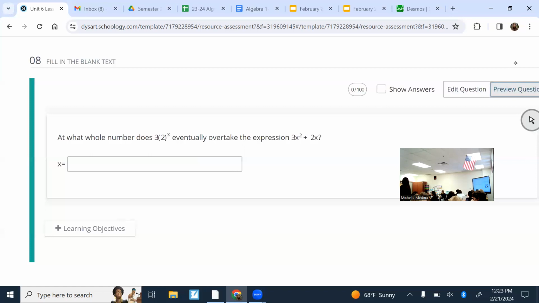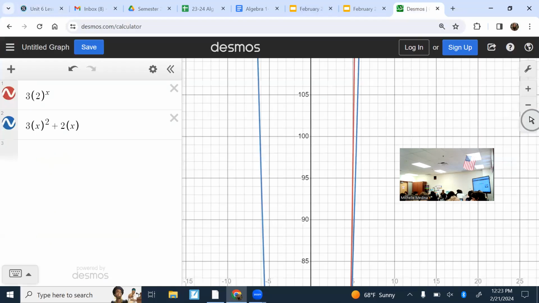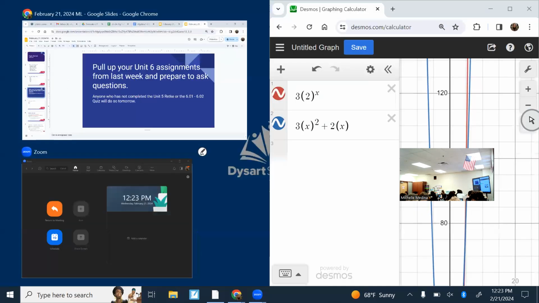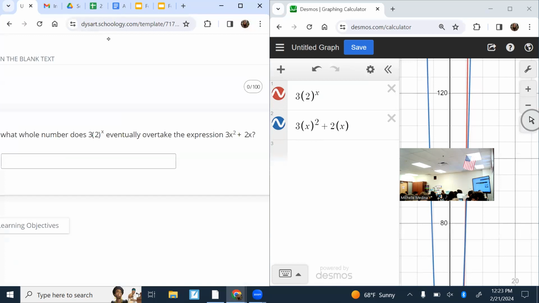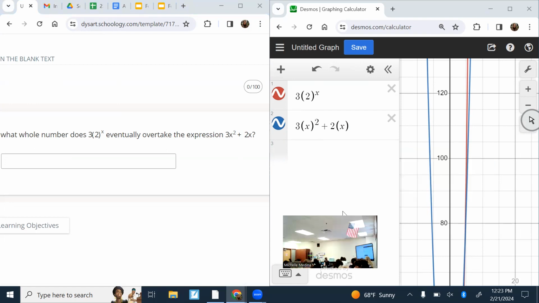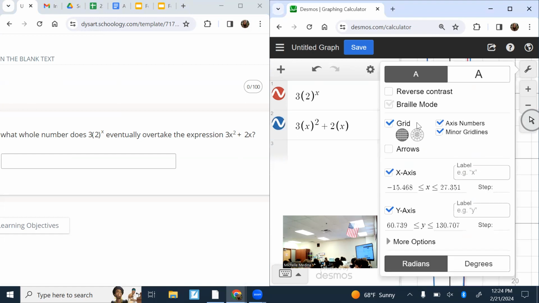So you have a few options to solve this one. You can make a table. But what it's really asking in that lesson 4 that you should have watched, one of the things that was discussed is the difference between an exponential and a quadratic, like with how fast they grow. So I'm gonna graph both so that you could see that. And I actually already did in my other class. So here it is. 3 times 2 to the x, 3x squared plus 2x. And I'm just gonna adjust my window so that you could see it better.